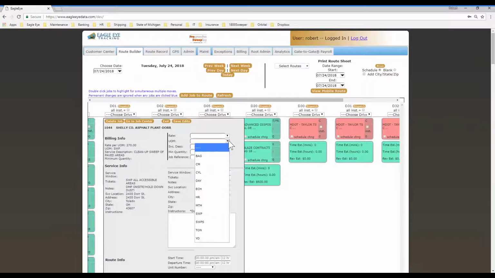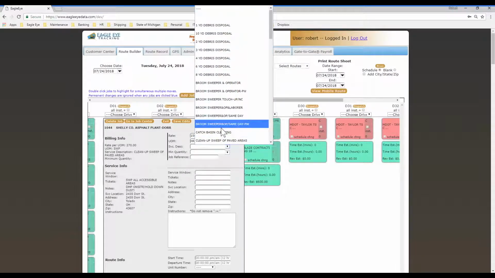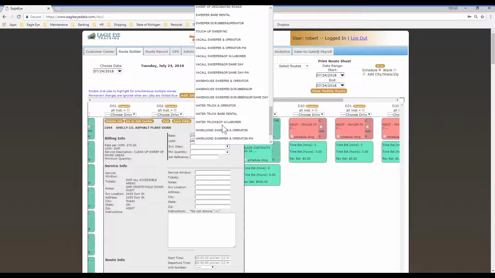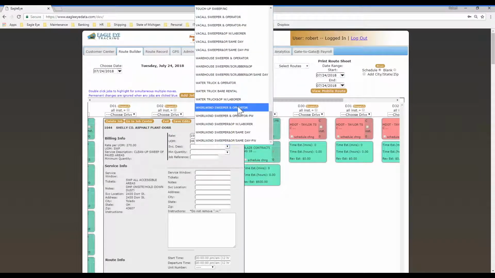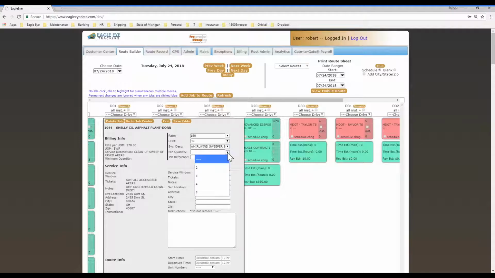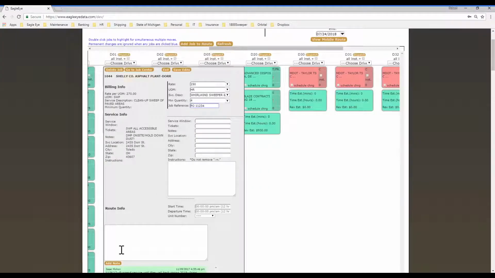Well, let's say we're going there to do a different unit of measure, and I'm going to go hourly at a rate of $150 per hour, and then I'm going to put in whirlwind sweeper, and operator. And I'm going to put in a minimum quantity of 4. And if they had a job reference for today, we'll put in a PO, 1, 2, 3, 4. Save this.